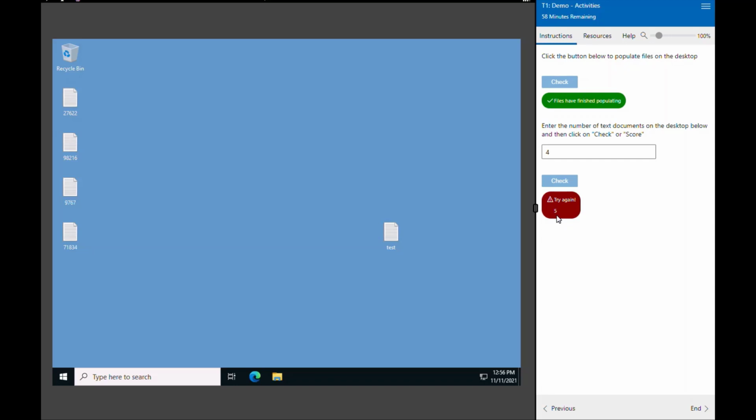So this method is used when you want to see if a learner can complete a task with information that pertains specifically only to an instance. On the back end, which we're going to delve into next, is a script that's going to run. That script, when executed, will randomly assign a number from 1 to 10 and put that number of text files onto the desktop. What is key is when this is run again, it will populate more files. But here I don't have it reset, so I can't add any more files.